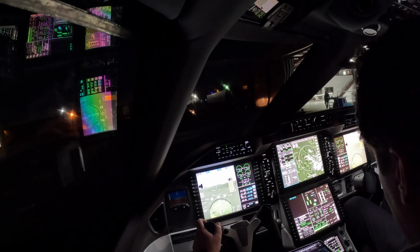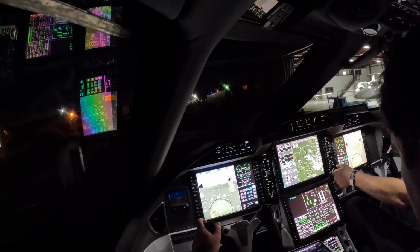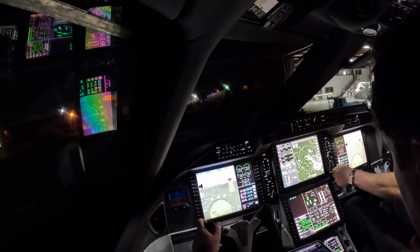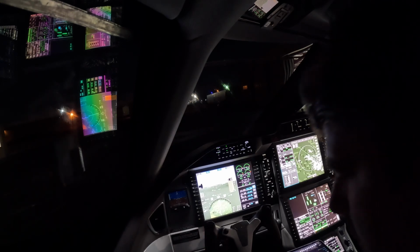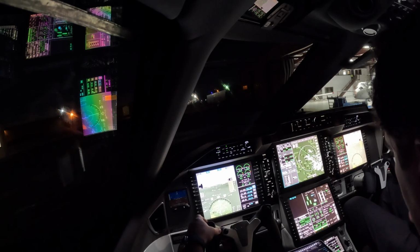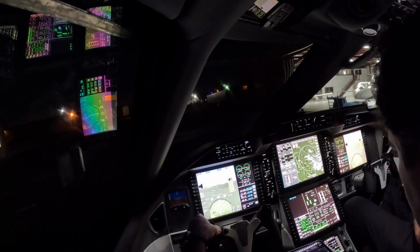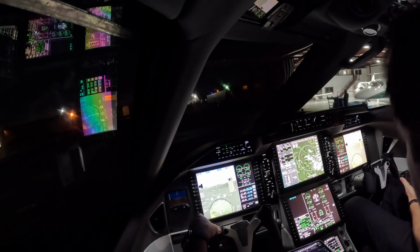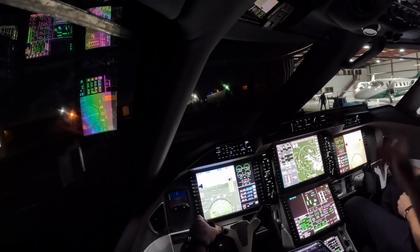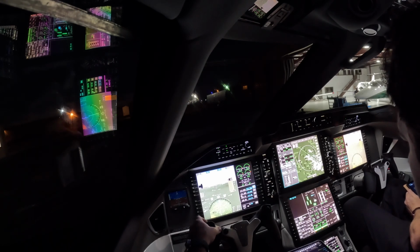Let's just run through the checklist, open it up. Fire extinguisher is good, baggage is good, exit locks are pinned and removed. Rear chairs are proper, fire extinguishers in here, documents are all on board. Flood control box are removed, ELTs. Mechanical circuit breakers are good. I've checked my mask. Max. Performance and start.